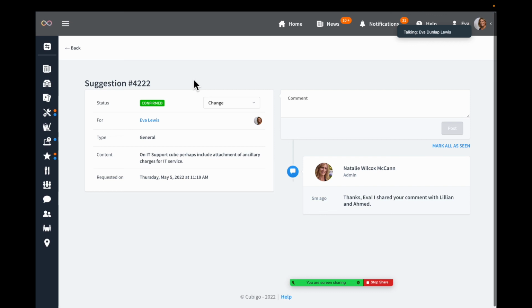Canceling a request for suggestions is possible. I'm using an administrator account here, team. So on my screen, I don't see the option to cancel. But if you're following along on your device, you should have the option to cancel this suggestion.